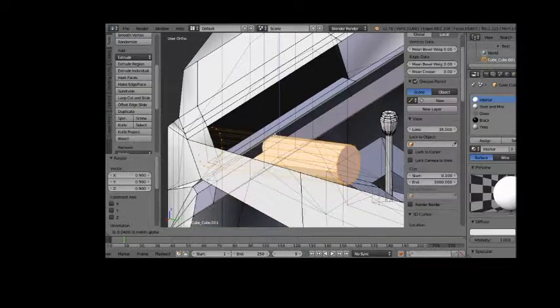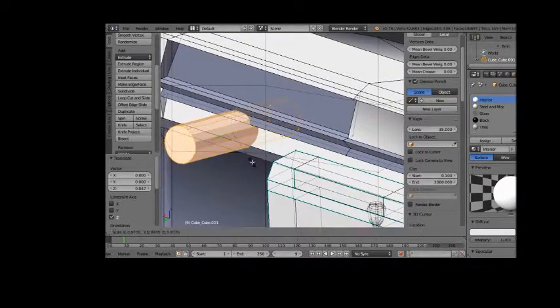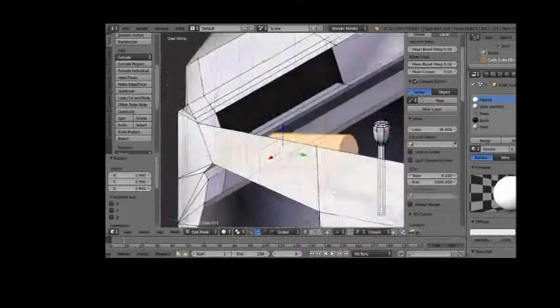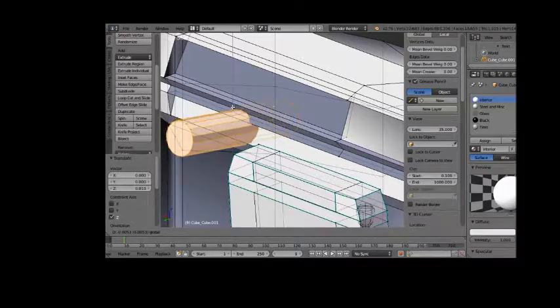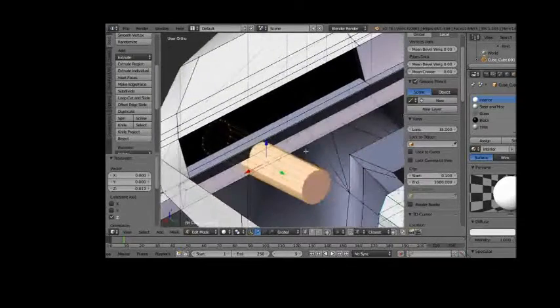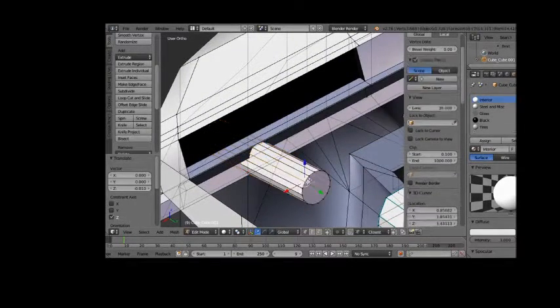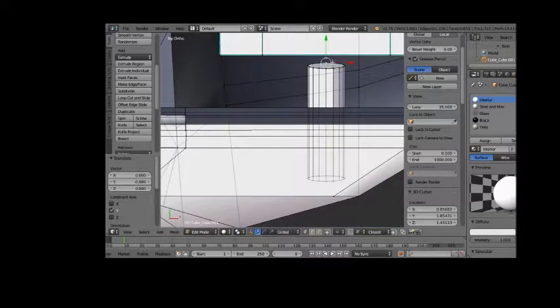I based this a lot on the Hot Rod magazine photo that you saw in earlier videos of the interior with the rectangular horizontal speedometer. You can sort of see the outline of it there in the dash. I'm not going to model all the details of that, incidentally. That'll be part of the texture, which is one of the many compromises you make in 3D modeling, of course. Reduce polys. So here I'm moving the column to a more or less accurate position.